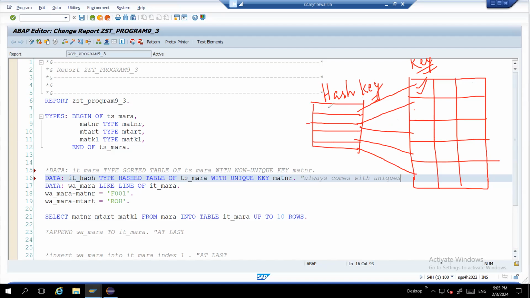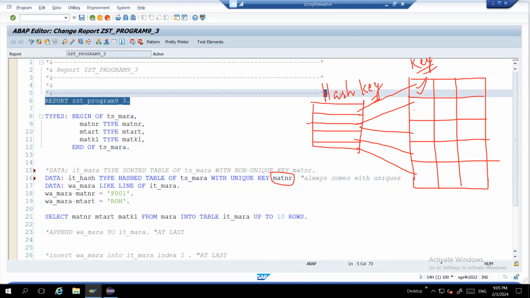Okay, and the hash key gets created from the key field which you are defining. So here I'm defining the material number as the key field. So the hash key will be created with the help of the hashing algorithm, and that is pointing to the actual records. So let's suppose you want to search a particular material in a hash table.